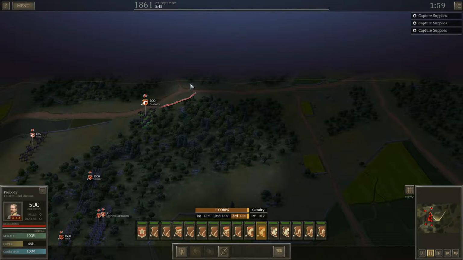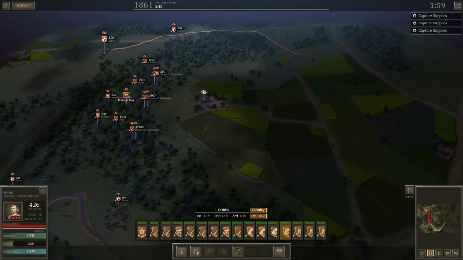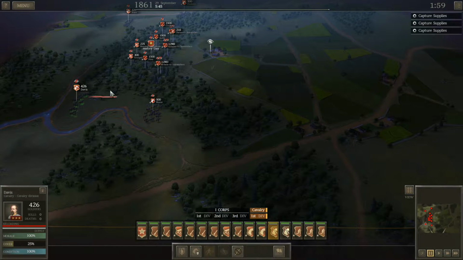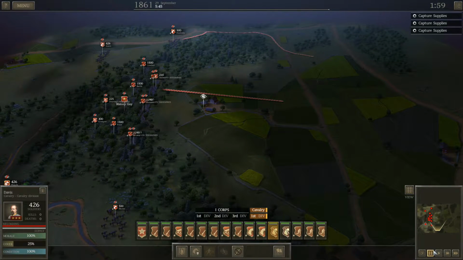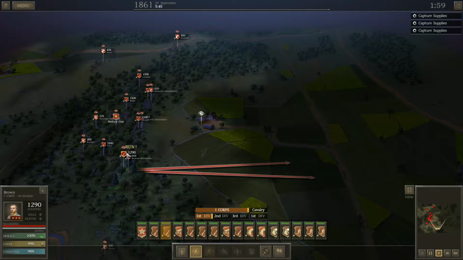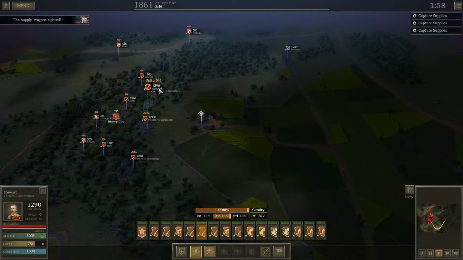And we want the cavalry to stay out of the woods here. Only one will be plenty to grab all three sets of supplies, but I'm going to send them all anyway, just in case. They're going to probably take a couple of volleys and take some casualties, but that's just the way it's got to be. I understand that. Okay, they're already set to run. These guys aren't.